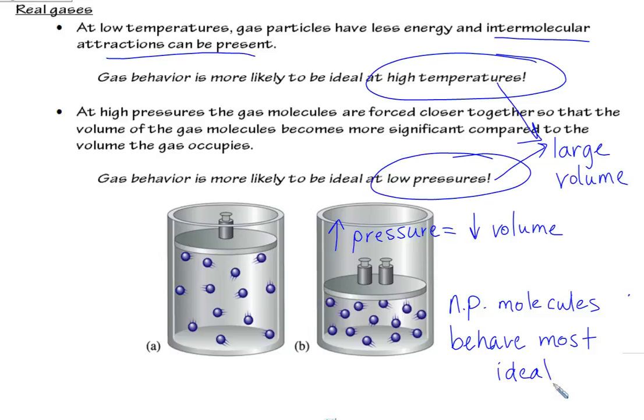Now, if I have some kind of conditions where the particles become close to each other, those intermolecular forces could be significant. I'll see less pressure than what I might expect, and the volume of the gas particles themselves may be significant. So those are two kinds of questions that you might see on the AP test, probably like a multiple choice style. I would remember the conditions required for gases to be most ideal. Weak intermolecular forces, large volumes, high temperatures, and low pressures.